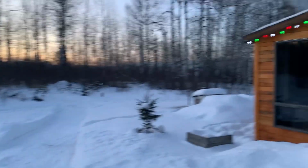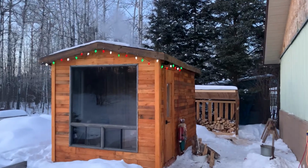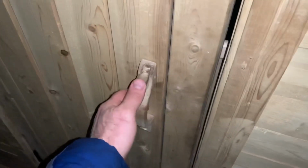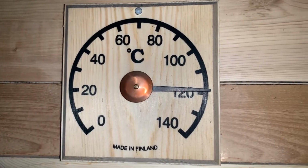It's gonna be a cold night tonight. Almost froze today, so I have the sauna going. Oh, the sauna's warm. A lot nicer than it was this afternoon.